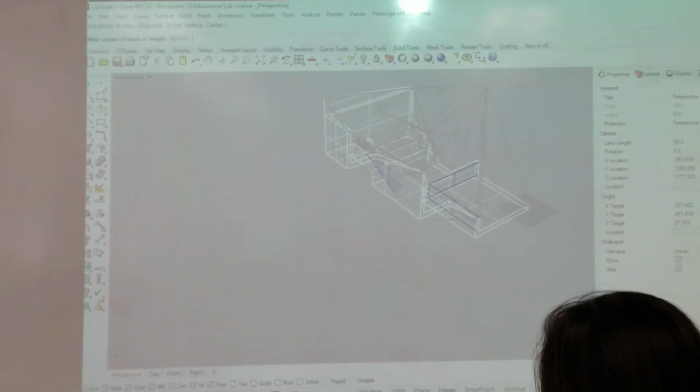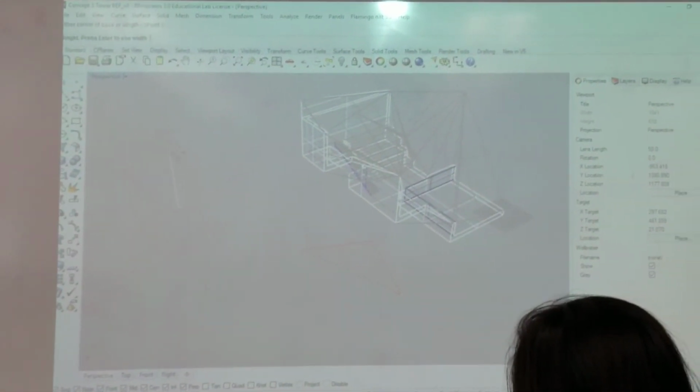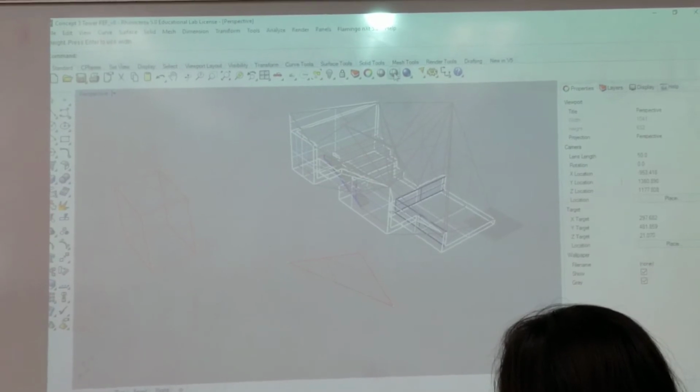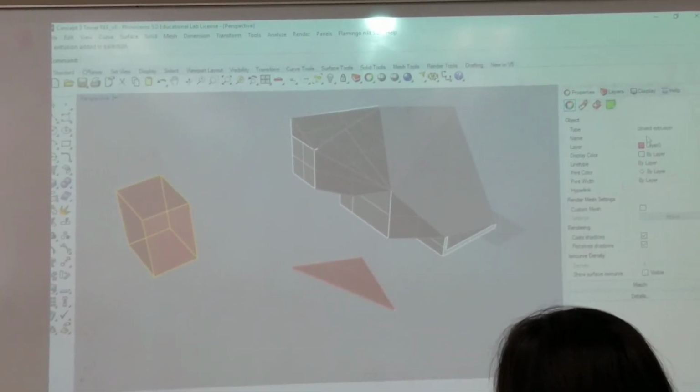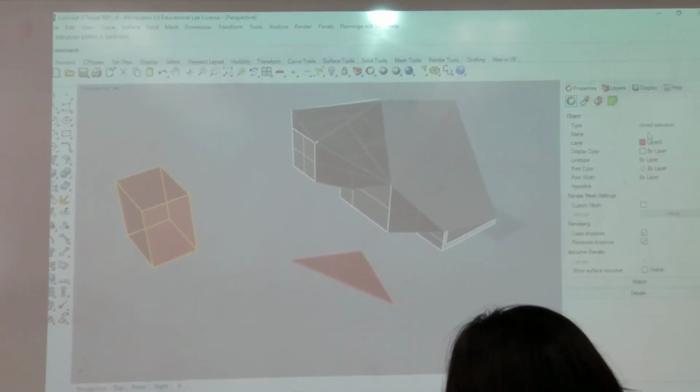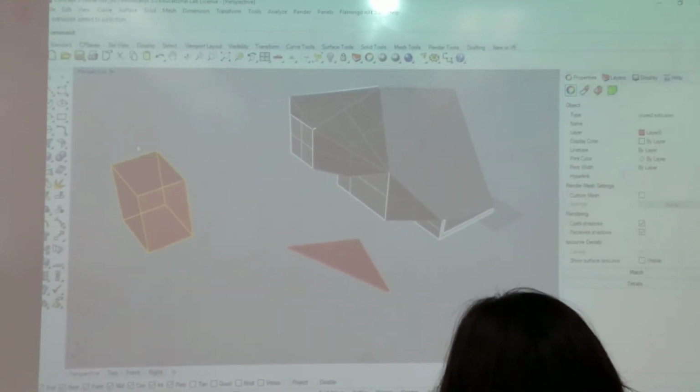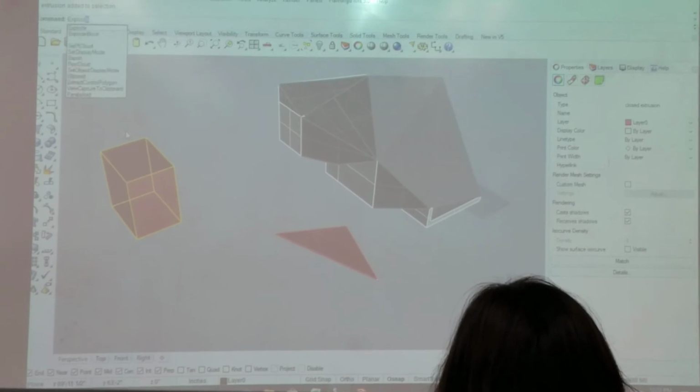Okay, Rhino. I can create a box. If I create a box like this, just like that, let me show you that right here. This is a box. If I click this, close, extrusion, close. I can 3D print that, right? It's good. But the moment I explode this, two things happen.